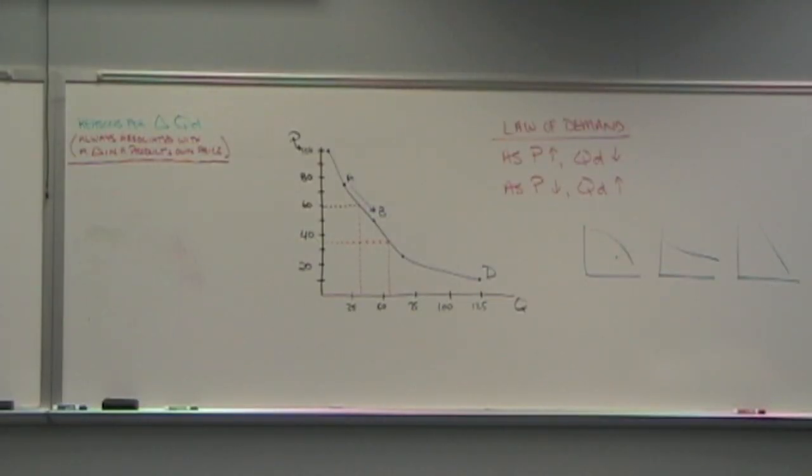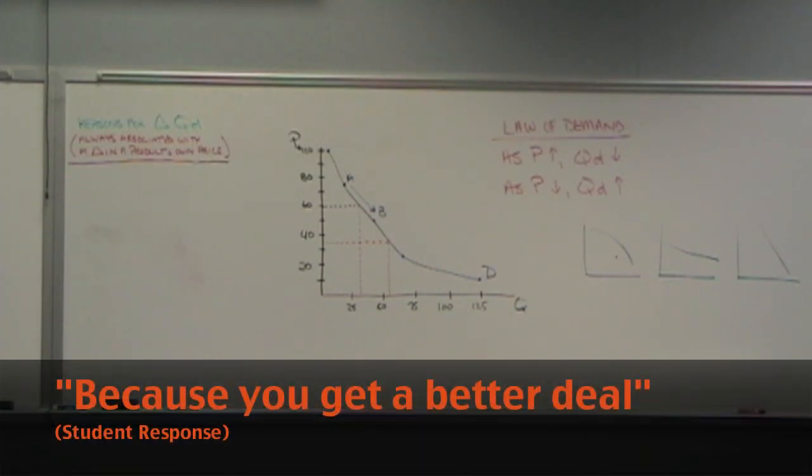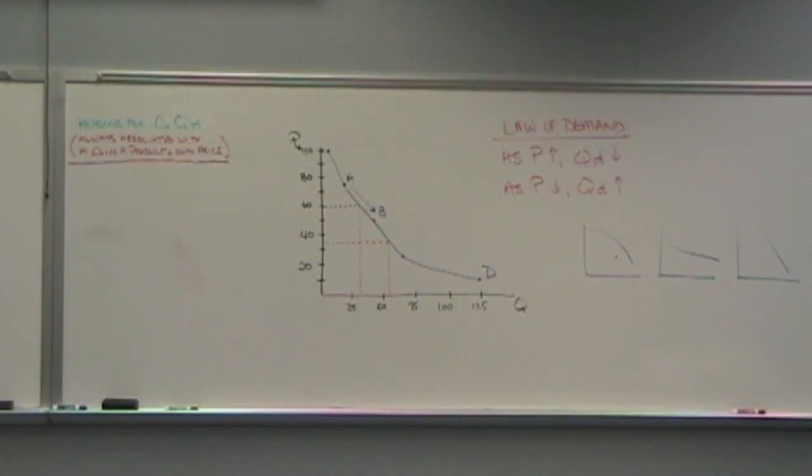Anybody buy more when it went from 100 to 75? A bunch of you probably did, right? Okay, who bought one at 100? At least one at 100, and then bought more when it went to 75? Okay. Why? Why'd you guys buy more when it dropped from 100 to 75? It was a better deal. It was a better deal. Okay. Anybody buy some at 75 and then buy more at 50? Yeah. Almost all of you.